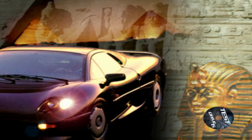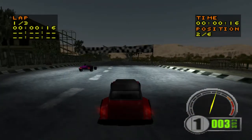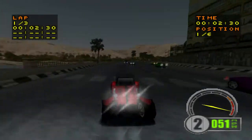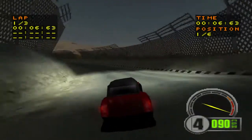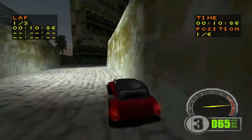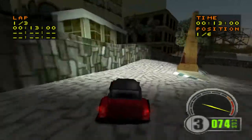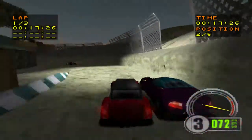Isn't that the one that starts off in the dead of night and then slowly becomes day? Yeah, I think it is. I mean, it is nighttime right now because this is backwards. And you're starting in second. And that Prowler is purple. That is a fast countdown. Three, two, start. He may have been holding down the fast forward key. That was fast forwarding through the loading, but not the 3, 2, 1, go. Yeah, it's really fast.